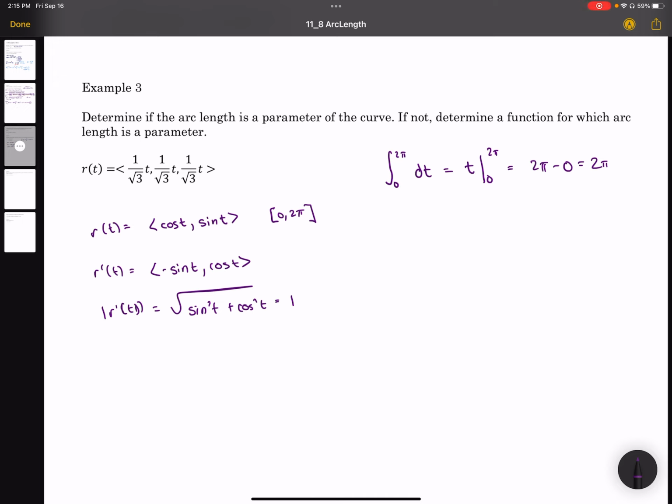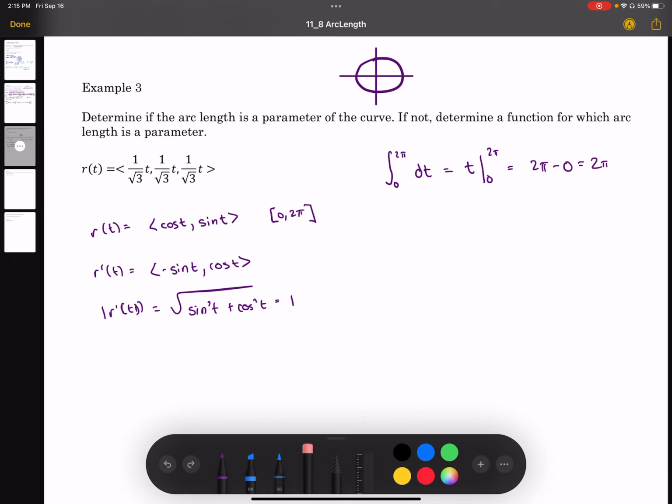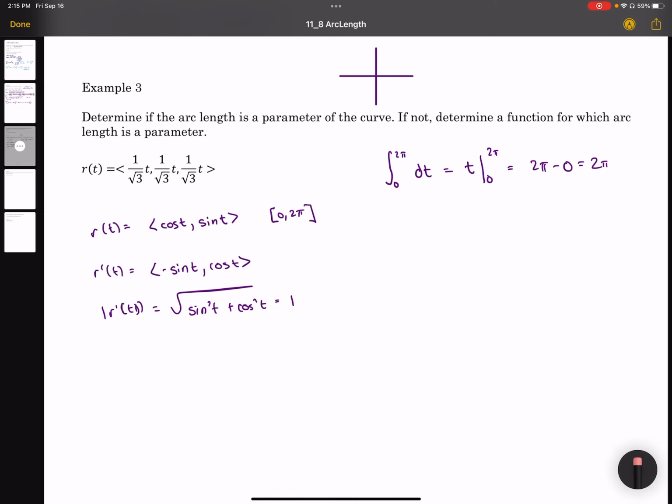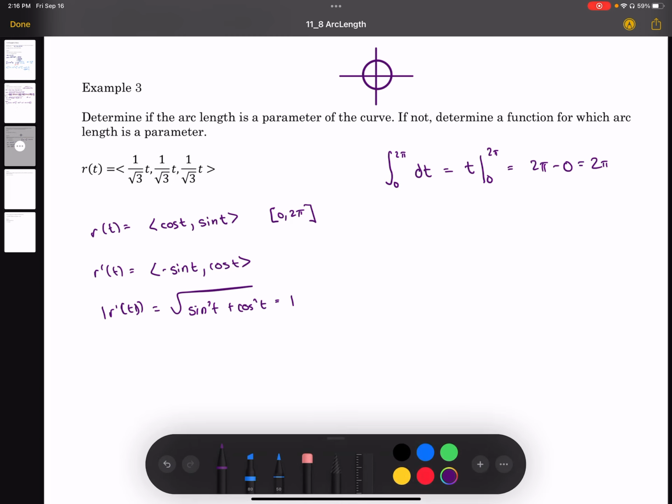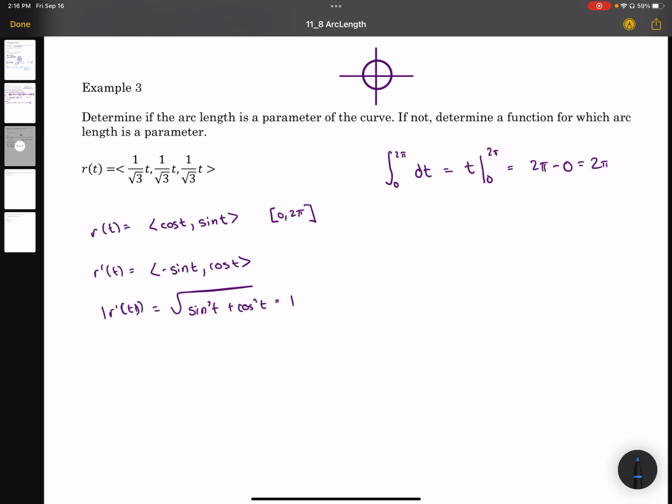Now, what we know about, if you remember when you were first introduced to radians, is that along the unit circle, I drew a unit oval. That's not great. Let's go back. Let's see if we can draw a better circle. So if we have a circle, cool. So any point, like this part that we've traversed on the unit circle, assuming that radius is 1, is equal to the length of the arc. So as you move around, you get the length of the arc.